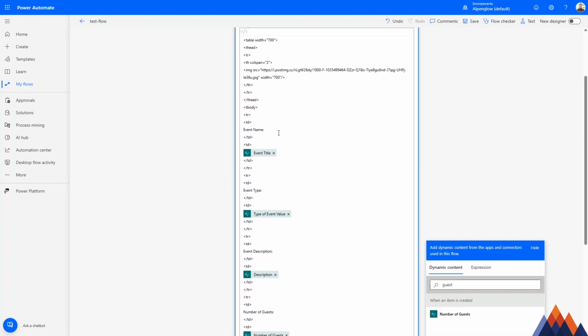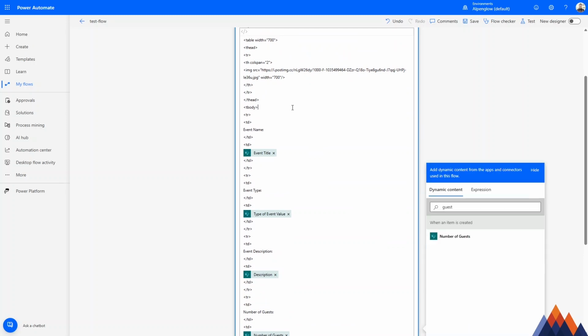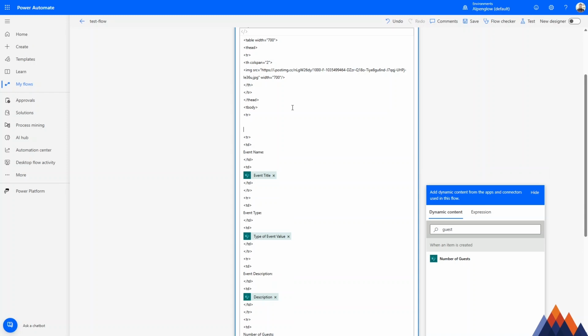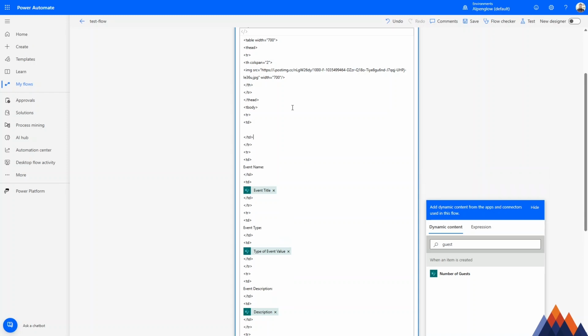For these headers, they are going to be their own row, and they're going to span across both columns. So I want these to be inside the table body still. So I'm going to add a new row, and then I'm going to add a new cell. But just like we did for the header, I want the colspan to be 2, which means this one cell is going to take up two columns. So this is the header that's going to go above the request details. So I'm just going to call it request details.